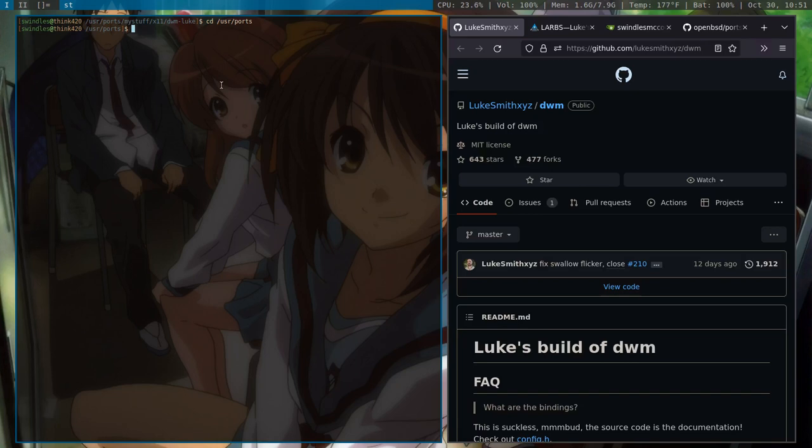So a port is basically a makefile that lets you compile software not made for OpenBSD on OpenBSD. So you'll find a lot of Linux software ported over to OpenBSD, or even stuff from FreeBSD ported to OpenBSD, and sometimes OpenBSD utilities ported to FreeBSD, you know. We'll port between the BSDs.